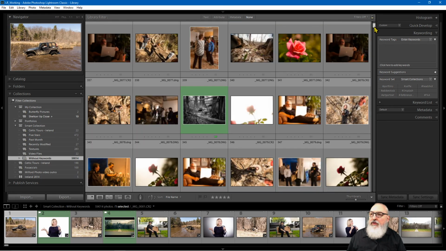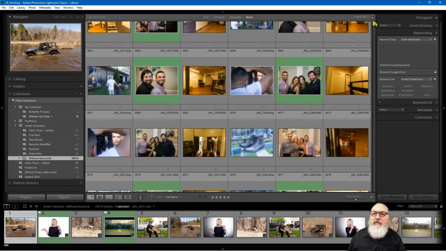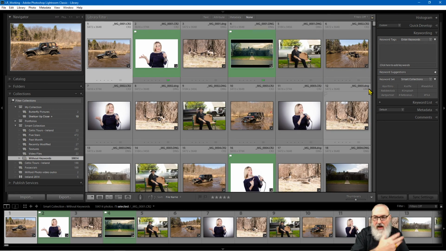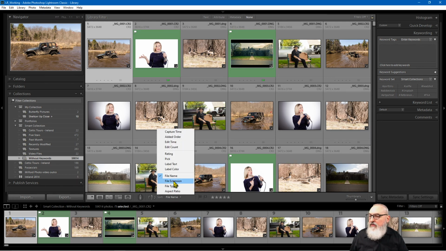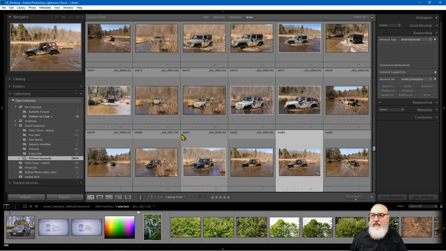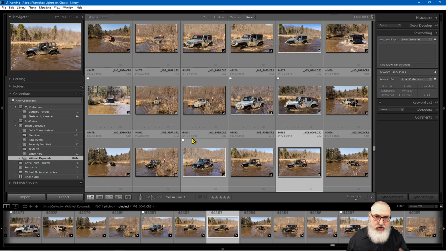And it's going to go through your entire catalog and find images that do not have keywords. All right? And what I'm going to do is sort it by capture time. All right? I don't sort it by file name because file names get reused. All right? You want to sort by when it was taken.